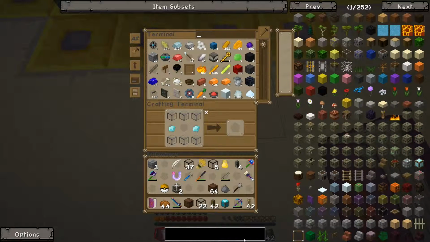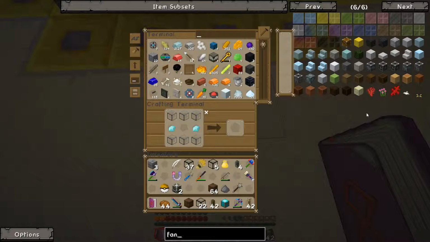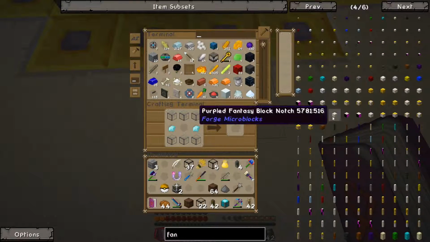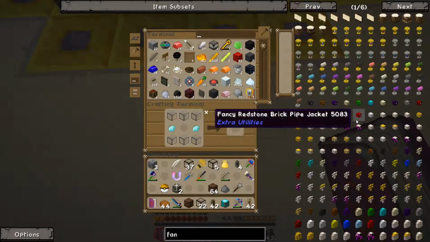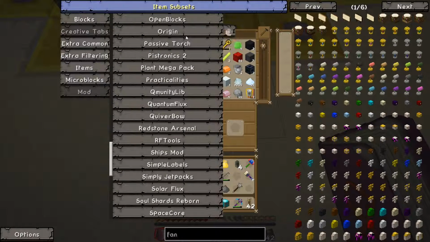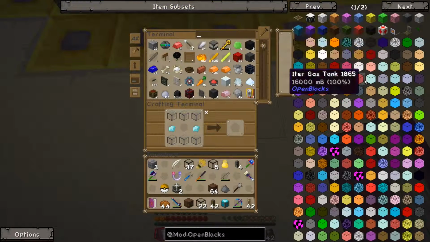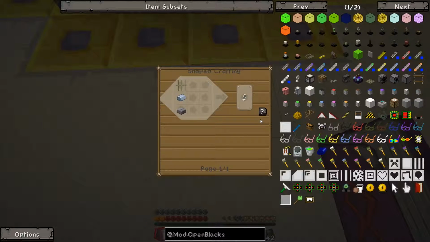So if I type in fan, there is actually a fan from Open Blocks, I think it is. Let's go to Open Blocks. Origin. I don't know what Origin is. There it is. I knew we had one.